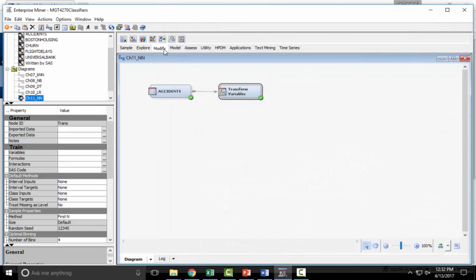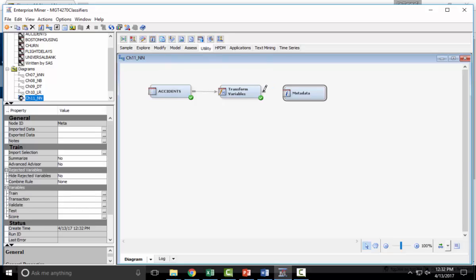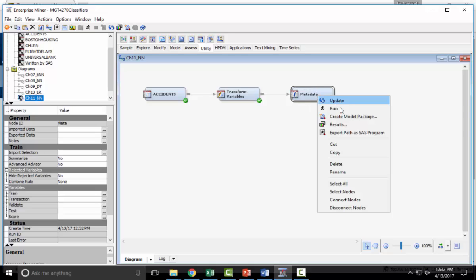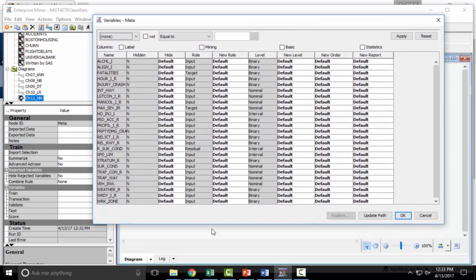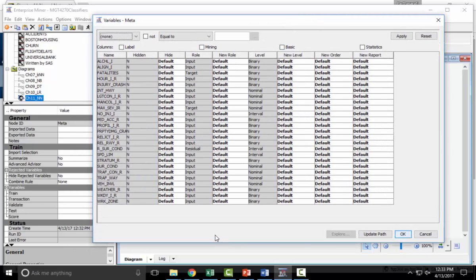So to change that, what we need to do is, okay, utility metadata. So if you bring in metadata here, then you can click on the variables. So now we can go ahead and revise the metadata.